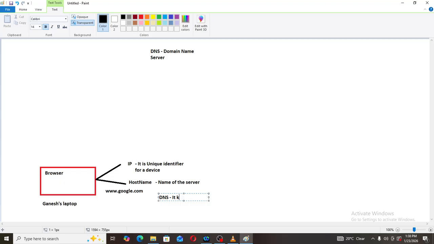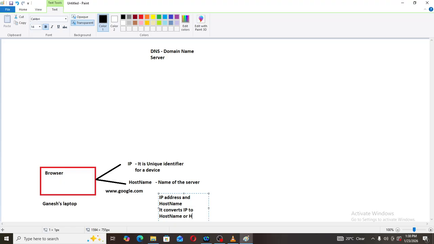It converts IP to host name or host name to IP address. What is the definition of DNS? It keeps track of IP address and host name, or it converts IP to host name or host name to the IP.